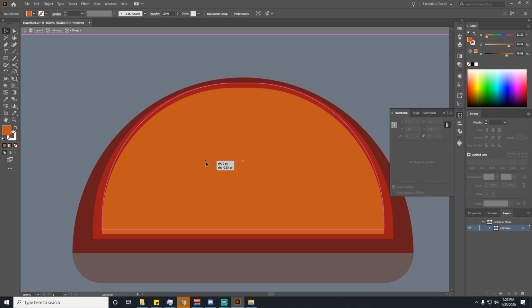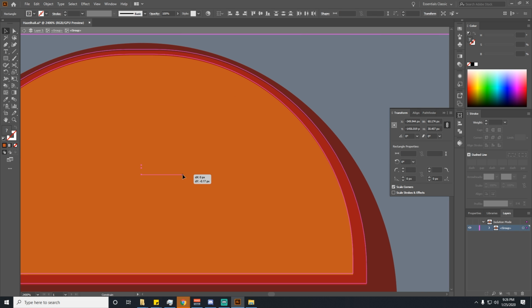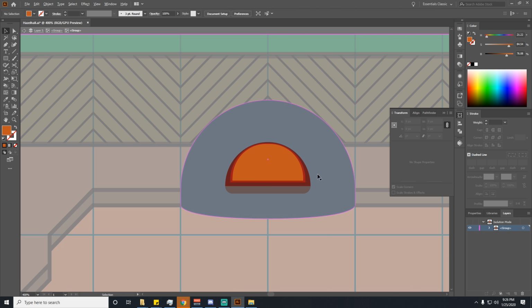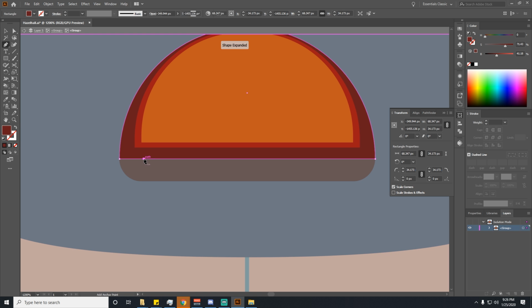Illustrator, you're dumb sometimes. Okay. Wait. What do I even have selected? I have no idea.